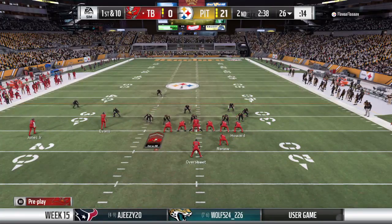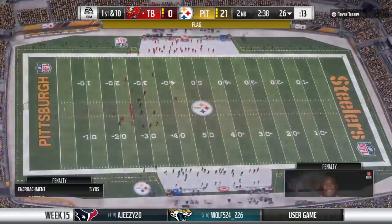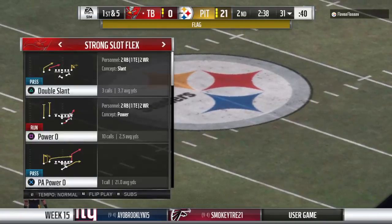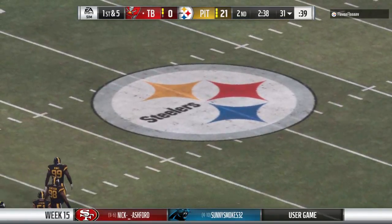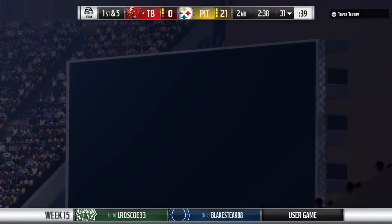Now flags will come in. I think this one's going to be on the defense for jumping. So they jumped on the left side of that line. And when you're at the end spot, you are like in the starting blocks, waiting for the pistol to fire and go, and he jumped a little bit too early.